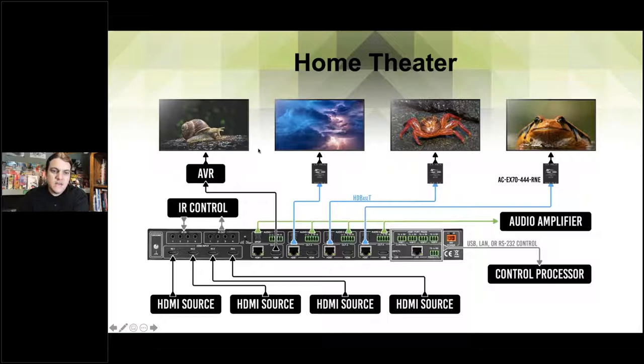And you can see this is the AVR. So this right here, the snail, is the home theater zone. And this is the new snail movie, $100 million, big budget. It's going to be an audio extravaganza. The movie, The Snail, everybody's so excited for. So you get it and you're ready to watch it. And you got 35 speakers hooked up to this 33.2 audio system that, you know, the customer has spent $150,000 on, and it's going to blow everyone away, including himself, every single time he plugs it in.